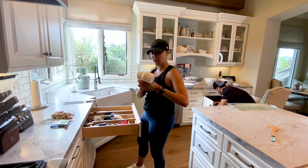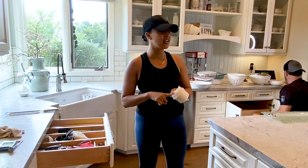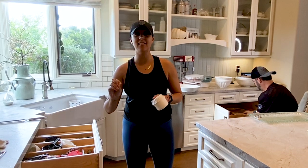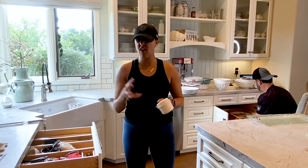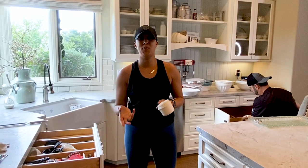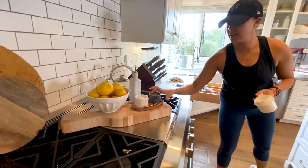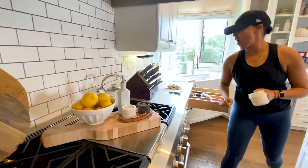I love measuring cups. I love measuring cups when I cook. I love measuring cups, tablespoons, and stainless steel mixing bowls, and a really good, hearty, chunky cutting board. And little salt and pepper holders. I love this. And you gotta have your good old olive oil bottle.